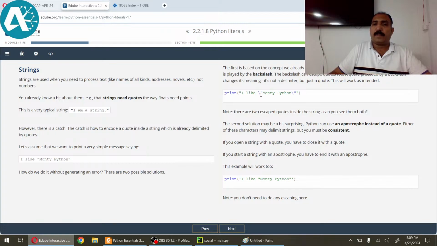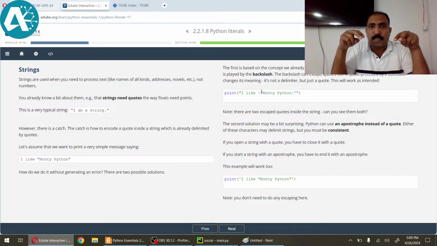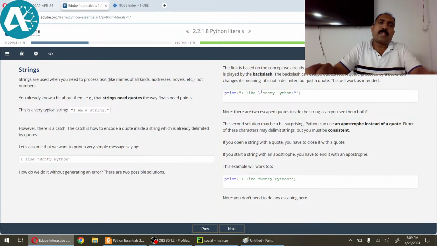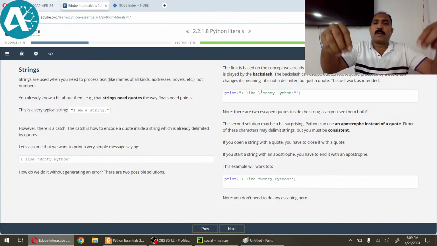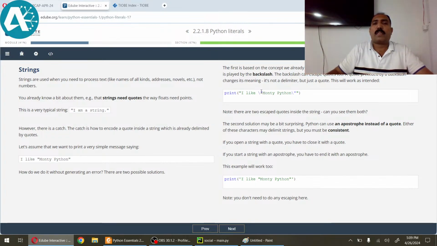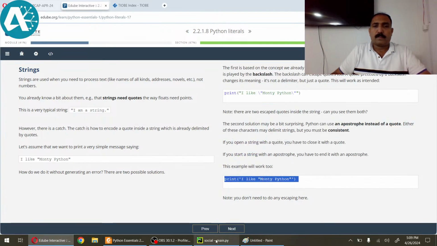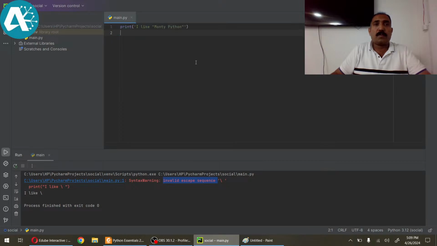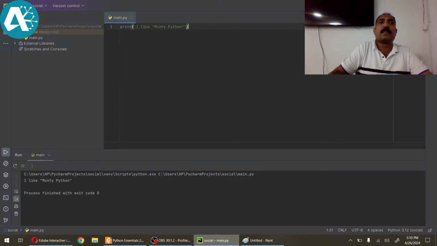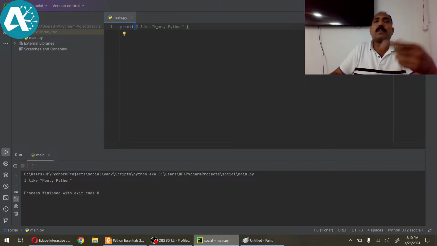Or the other way is that, because you want to print double quotes there, why not start with a single quote, and it will be helpful. You can put double quotes in between there like this. This is a much easier way. For new users, they will not get confused like this. Okay, this is perfect. And if you start with the double quotes, because the compiler will be confused, you need an escape sequence, then you can use double quotes inside the string.